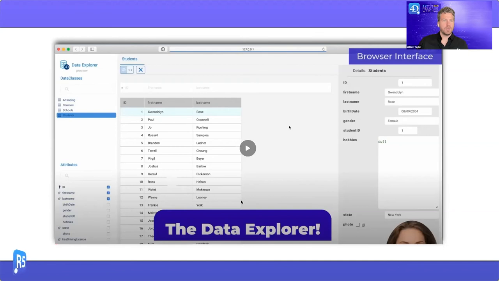Because as a 4D developer, you might be interested in visualizing your data immediately and easily while you update or create it. Or if you're a 4D admin and you need to quickly find a record that's causing an error due to inappropriate data, you can do that using the Data Explorer. The Data Explorer is a web interface that's built into 4D that allows you to do all of that. And this demo explains it really well.